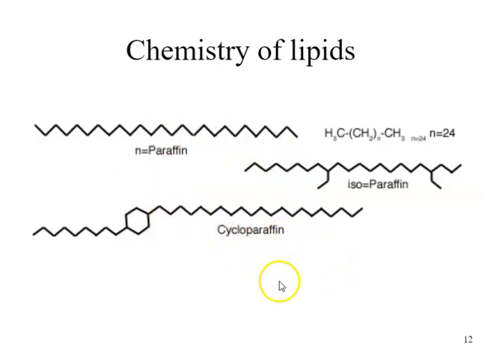They're very hydrophobic because these molecules are full of carbon-carbon and carbon-hydrogen bonds, which are very non-polar covalent bonds. And they therefore do not impose any areas of partial charge on the molecule. So there's nothing for water to hydrogen bond with.